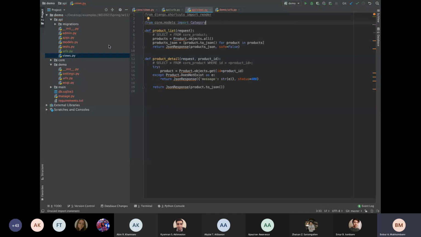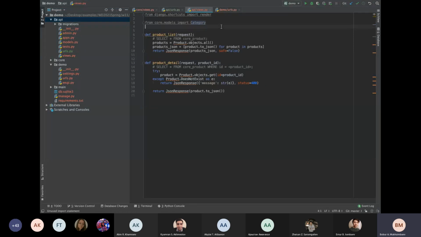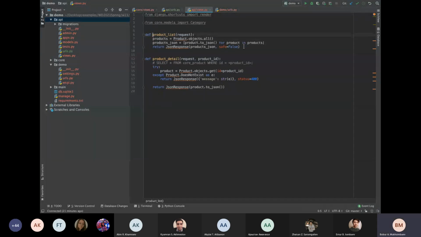I want to import from this model, but the API should be inside of the API application. So I want to import that Category object. Category list is the name of the function.